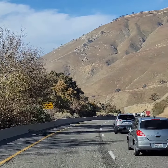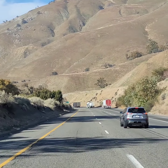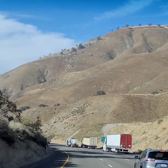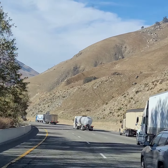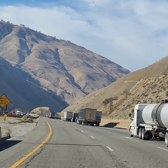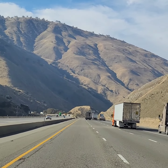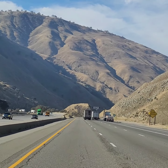So if you're not comfortable driving in what we call the fast lane, then you can just move over like the other guy did, because people do tend to fly down this hill and tailgate. There are a lot of big trucks, but they do keep to their far right. But this is the steepest part. And once you get down this downgrade, it just flattens out.